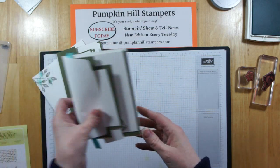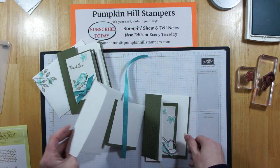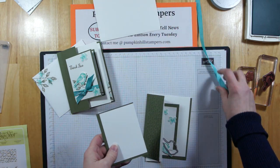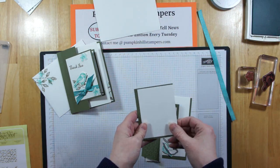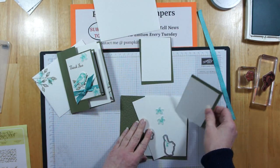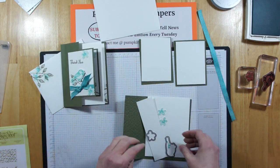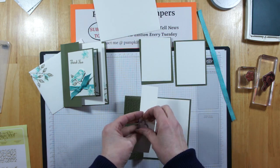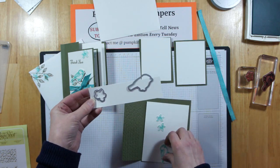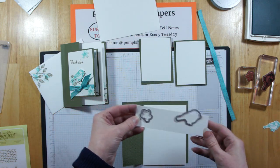Okay, so when you get your kit, lots of pieces, but it should go together pretty easily. And all the measurements of how I cut and scored are on your recipe sheet, so don't worry about that. So you have two panels that are the Always Artichoke and Whisper White. Okay, one creates your front, and one creates that inside one on that first flap. You've got a piece of thick white, which we're going to stamp and die cut two flowers and a bird. Okay, so we'll have those to put on the front of our card as embellishments.